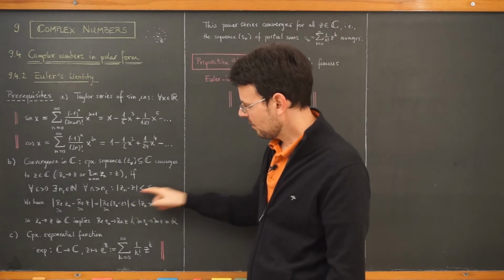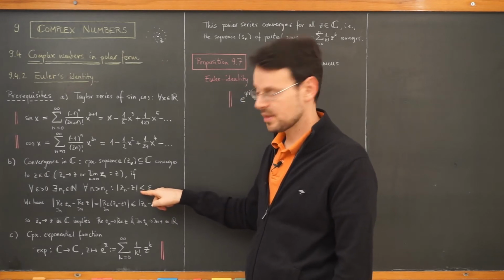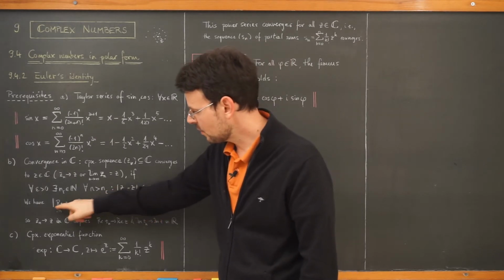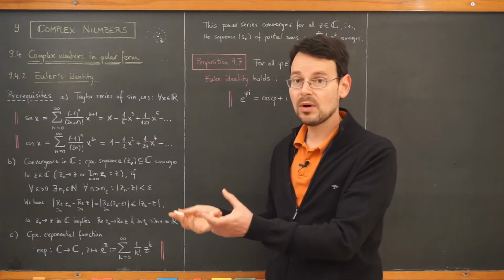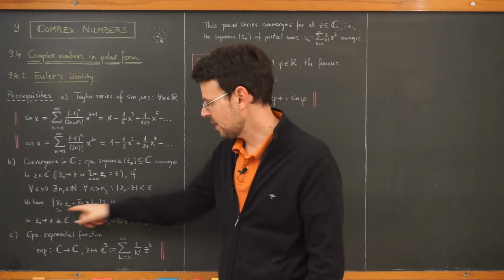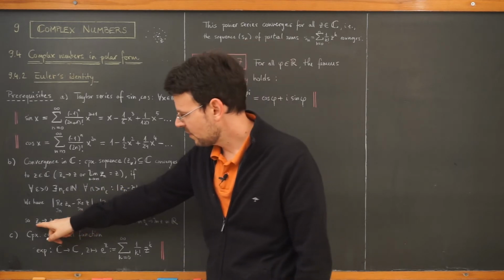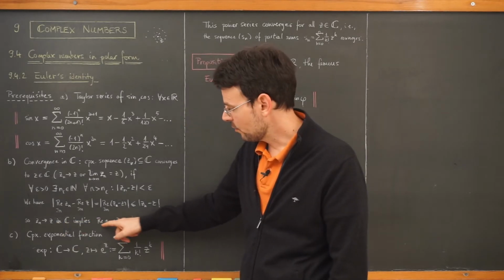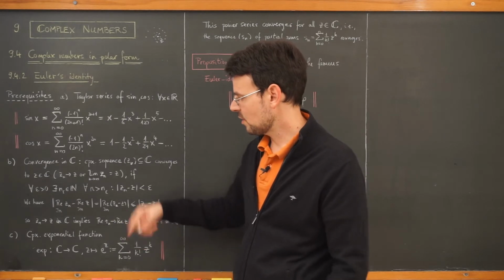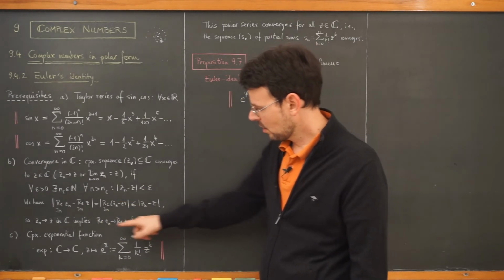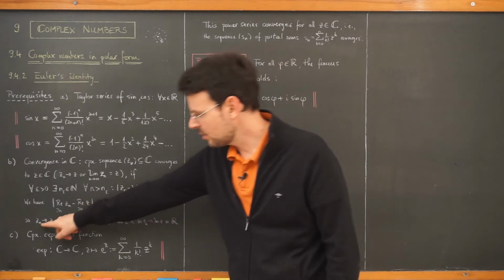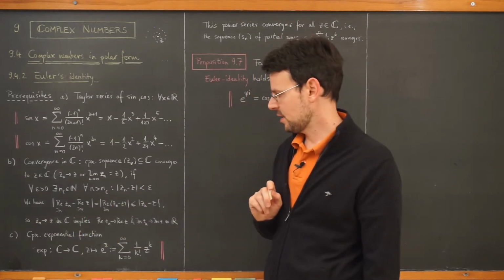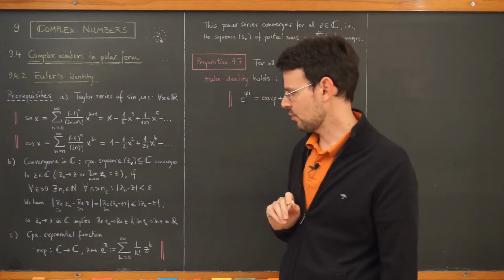And this means this guy here becomes as small as I want to. So by this inequality, I also know that this difference here becomes as small as I want to. And the same for the imaginary part. And this simply means that if a complex sequence converges to a number, then the real parts and the imaginary parts of the sequence also converge, but in the real numbers. And the limit is the real part of the limit of this sequence or the imaginary part of the limit of the complex sequence. This turns out to be very important for our proof.